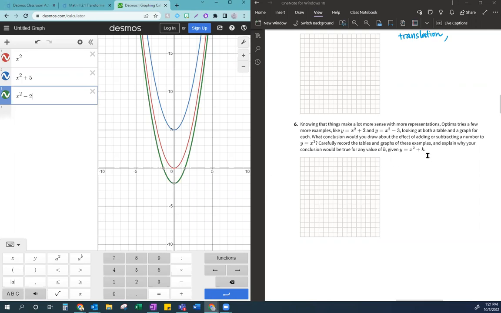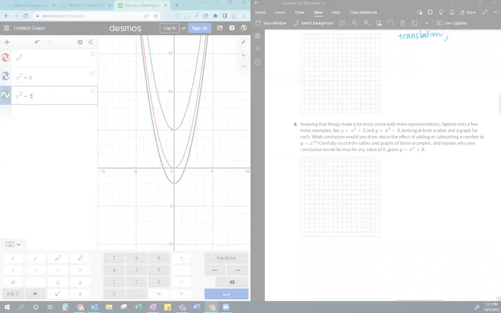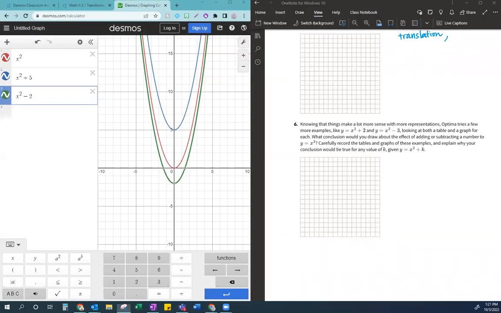Yeah, this k value. What did the 5 do? What did the -2 do? Yes, very good. So someone said, Miss Johnson, the K is in charge of, and I'm going to snip it and put it up here. That K is in charge of shifting up or shifting down. Good. Very good. Shifting up or shifting down.